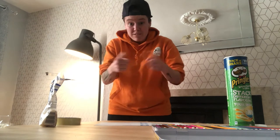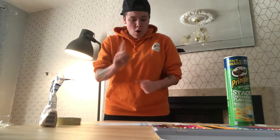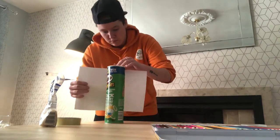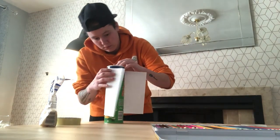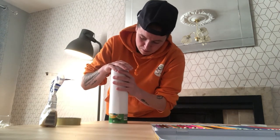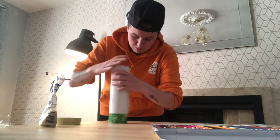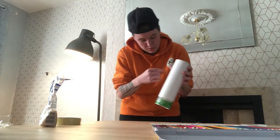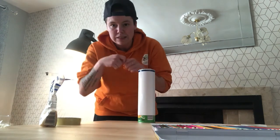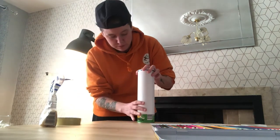So once you've finished colouring in and you're happy with your picture, what we're going to do is we're going to get a plain piece of A4 paper, wrap it around our Pringles tub or our glass jar. Then we're going to use a little bit of tape. Tape it to your tub so it's wrapped right around.